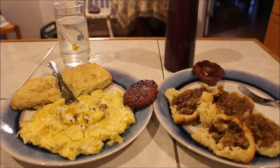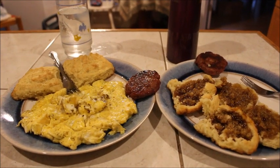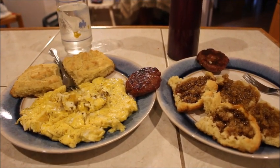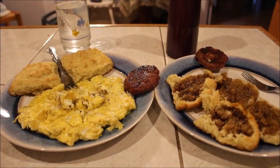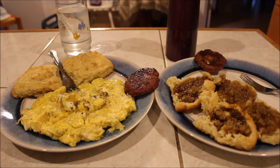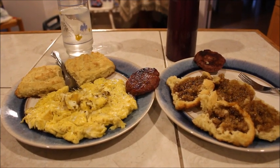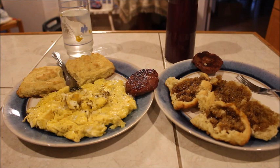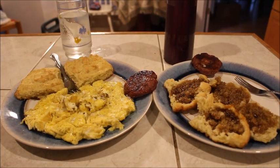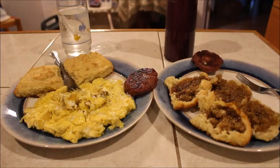Tonight we're having a very simple meal. It's biscuits, gluten-free of course, and I put cane syrup on mine. Danny did not yet because he wanted to show you the biscuits that were made. We have deer sausage that has jalapenos that were grown here, and Danny has his eggs. We both have water, and we went hunting for a little while, did not see a deer. Maybe next time.